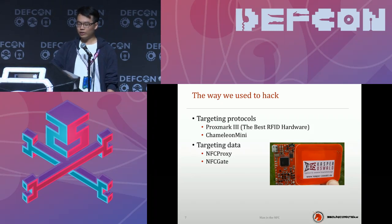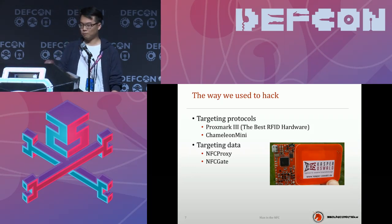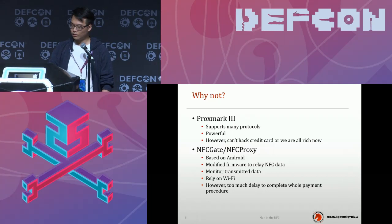There is also another way, a proxy tool. They are two Android apps, so you can Google and download them and try them. They are named NFC Proxy and NFCGate. But when I used them, they did not fit well in the Chinese environment, but that's okay. Those tools inspired me on how to build a proxy tool.